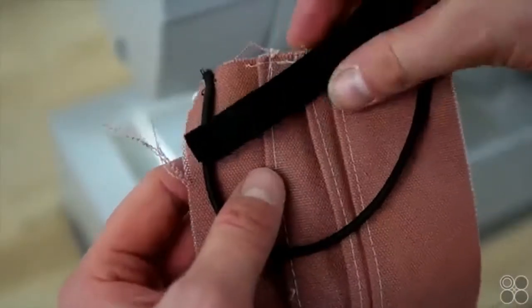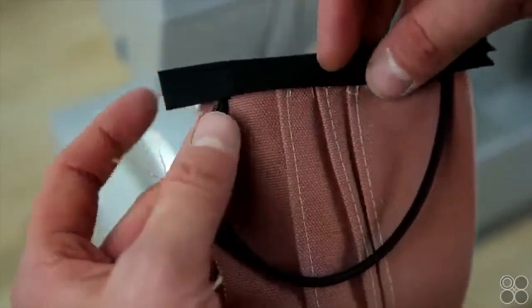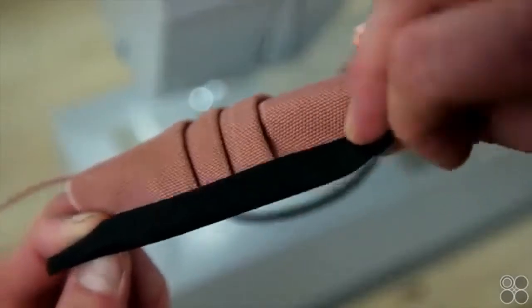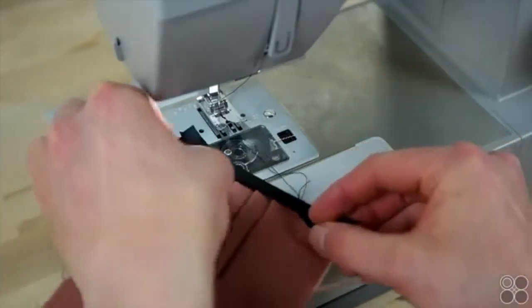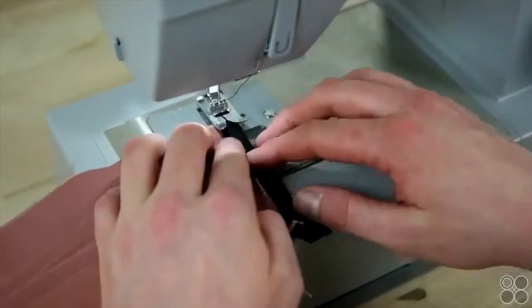So now putting on the bias tape double fold that is pre-made, it's very simple. Just fold it over and sew it on. And other than that, that's pretty much all it is. And you're gonna do this going around. And I recommend doing both of the sides first and then trimming off the excess and then going through and sewing on the top and bottom.